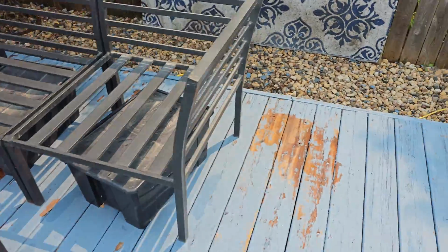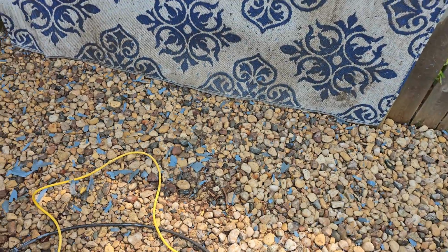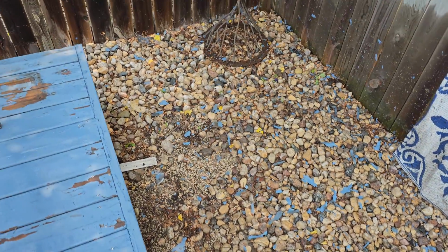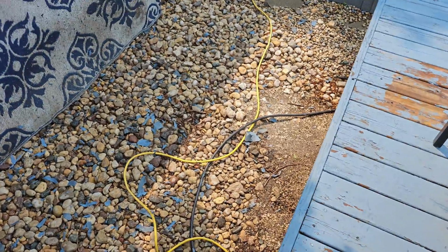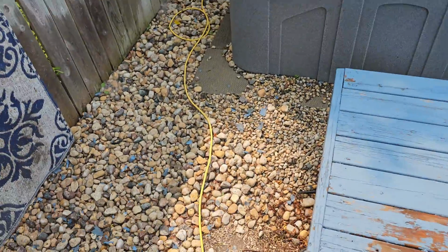But yeah, there's the quote-unquote stain that I blew off. I'm gonna let that all dry. I have a leaf blower that also sucks into a bag. I'll do that. I'm gonna do it anyway. You gotta do it for all the stuff that these trees here drop. So I'll do that tomorrow once everything's dried again, based on weather. Anyway, I'm gonna call that for now. Shut everything down and go eat some lunch.